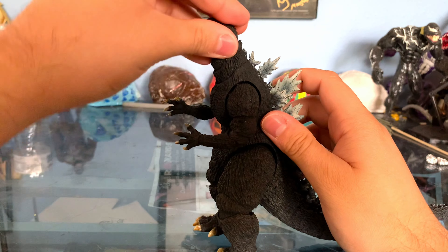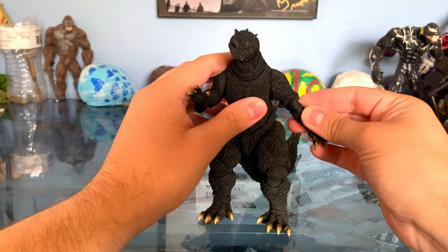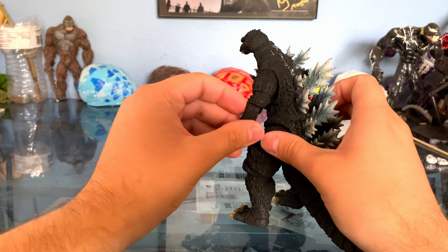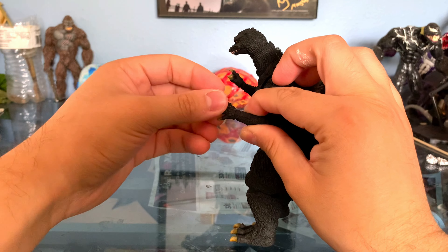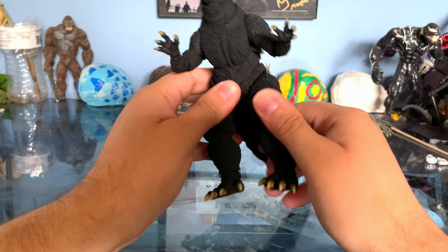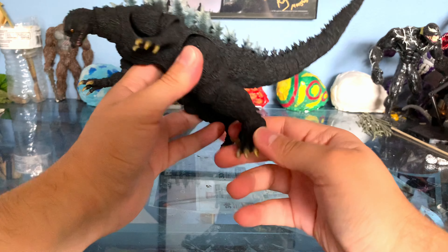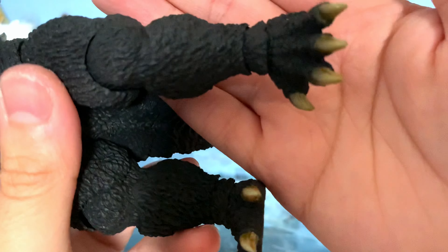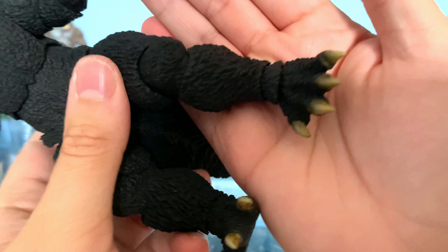There are two torso joints — an upper, middle, and lower — that just help it move and be more posable. There's a shoulder joint, bicep joint, elbow joint, and one in the wrist, all giving just that much more of a dynamic pose. Those joints aren't overkill — they really do help the figure get a more dynamic stance. There's a ball joint for the hips, knee joints, and even a calf joint and a foot joint. There's another sort of sleeve that helps hide that joint in the foot so you don't just see a giant ball joint.